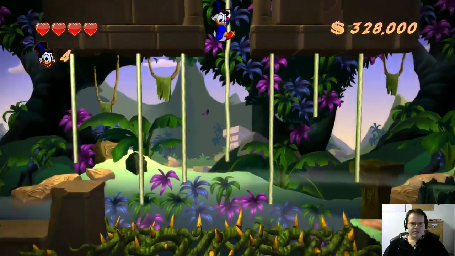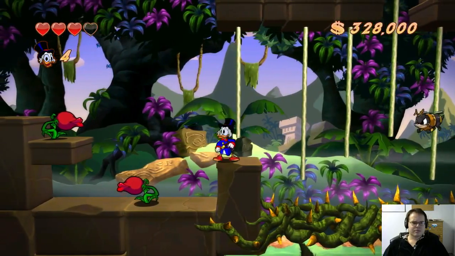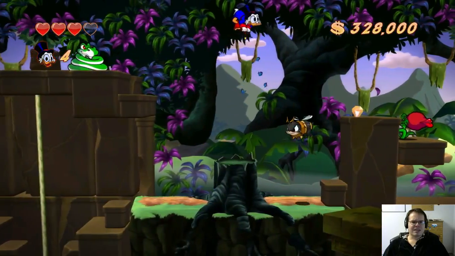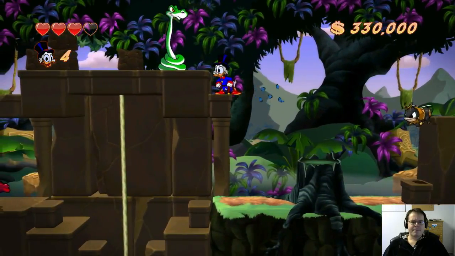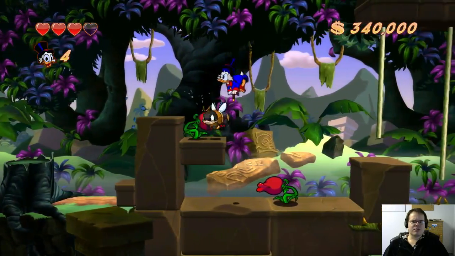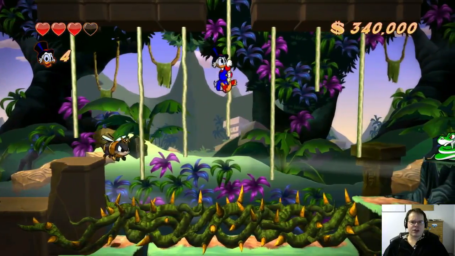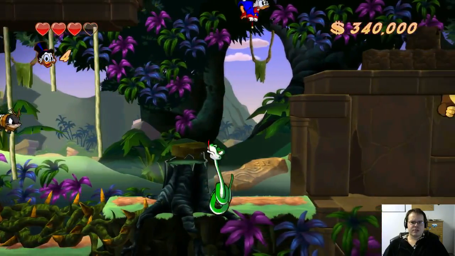Whoop. Oh, now where's the last one? I feel like I... Whoa! And now we're back to the start. I missed something somewhere. I didn't get to be number one by going back and forth. Or maybe it was up at the top. Maybe that was it. Yeah, we go back, and then the last chest is right in front of the thing that we're going towards.